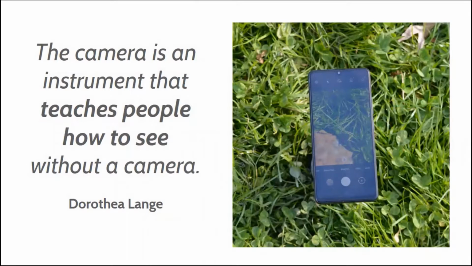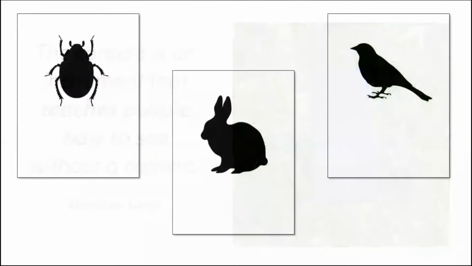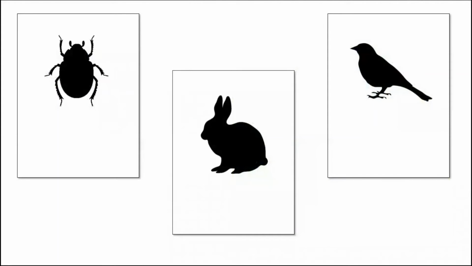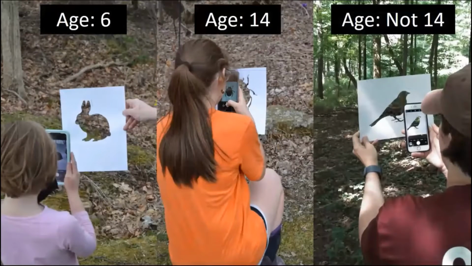So how do we make this happen for students of all ages? In this class, Framing Nature, we start by looking at wildlife habitats, what places provide the right arrangement of food, water, shelter, and space for each animal. And the only materials that we need are simple cardstock silhouettes and a camera. Students use these silhouettes to frame suitable habitat and take a photo. And as you can see, that works for all ages.